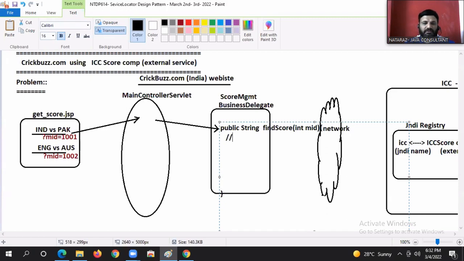Yeah, first what? Get external component reference using JNDI lookup code.